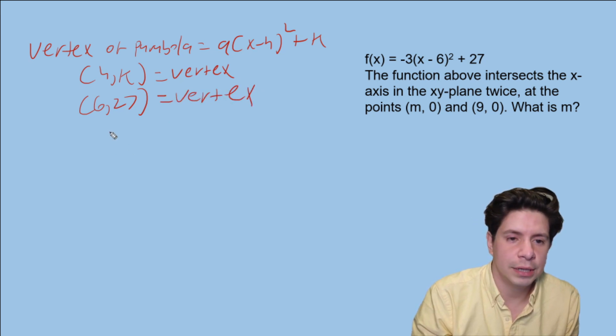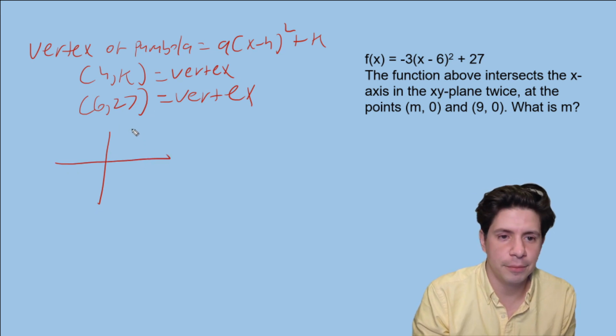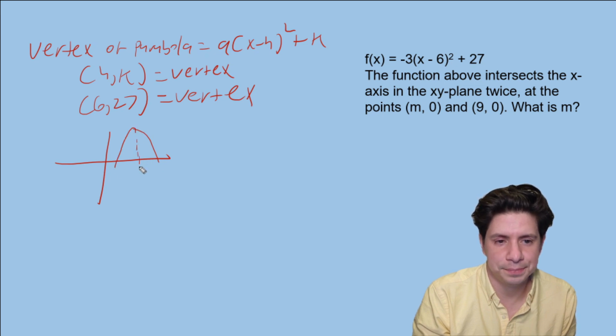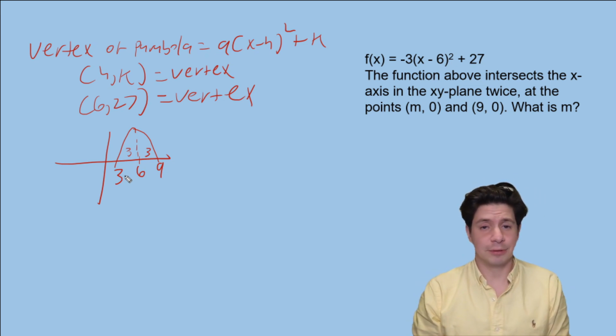And now we're going to depend on the fact that parabolas are symmetrical about the vertex. So it's going to be like, boom, and this is 9, boom, right? So this is 6, and then this is 9. That's a distance of 3, so this is also going to be 3. So it's going to be 6 minus 3, so it is 3. Okay? So it's very simple math.